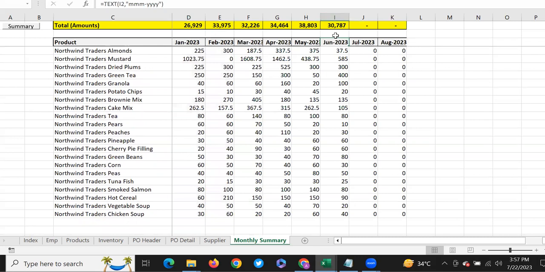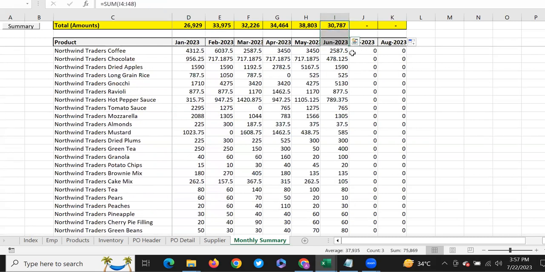Since the figures are until June, you have to restrict this until June. So why not automate it, so that it automatically decides how many columns are required and we don't have to do it manually? Let's see how we can do it quickly.